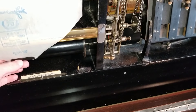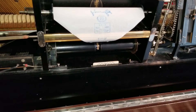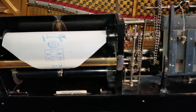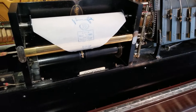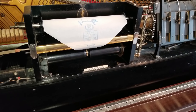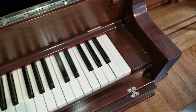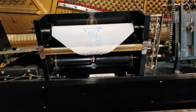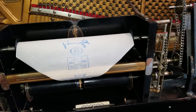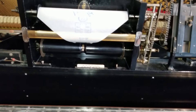In this particular piano, there were originally 86 playing notes, because the last two valves — the very bottom and the very top — were used for the dynamic controls. But when this was restored — it was restored before I got it — the restorer didn't connect the second hole and the second-to-last one. So on this piano, those top and bottom notes don't work, which is fine, because on pretty much every single roll the top three and bottom three notes don't play — they're used for automatic rewinds. I do have one roll that plays the very top note, but it doesn't play unless I use the transposer to shift it over.